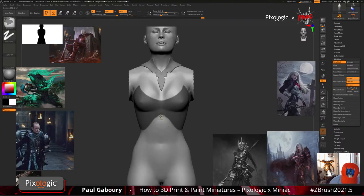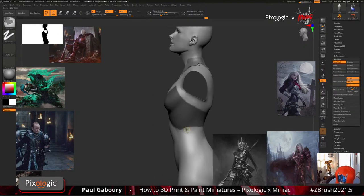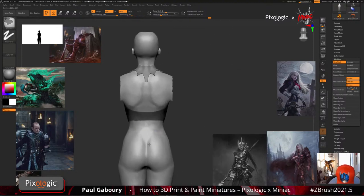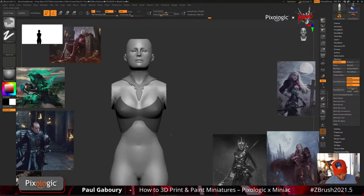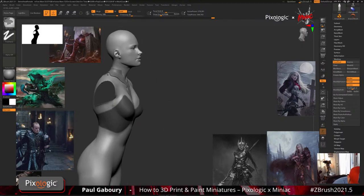Because I'm going to make another piece of armor in here, probably. I'm going to do something like what's going on over here, right? I'm going to do a layering of armor, I think. I'm going with something that has sharp angles, and that's definitely something I want to carry through on what I'm making here, for sure. So I'm going to say that's pretty good. That's not bad. Maybe I'll come up higher with this. And then I'm unmasking to really refine the shape I'm getting.